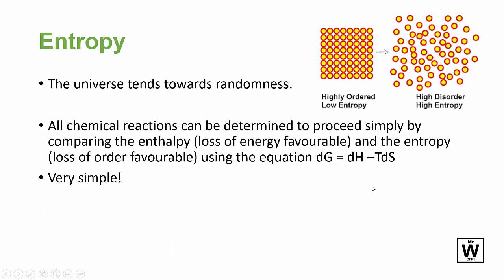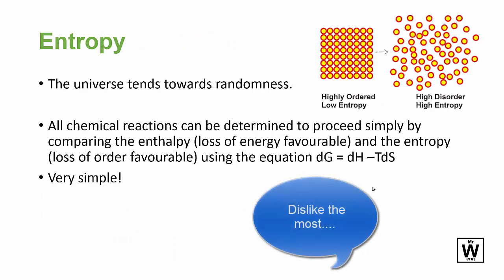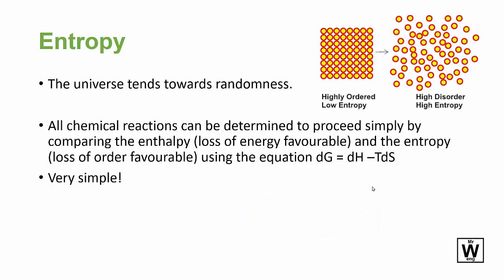Okay, the next thing that I probably dislike the least is in Addison Wesley. It's a very simple concept, entropy. That was taught to your chemistry teachers, and we're not teaching that to you now. It's just that everything goes towards disorder and randomness. We have taught you enthalpy, and hopefully that everything goes towards a loss of energy.